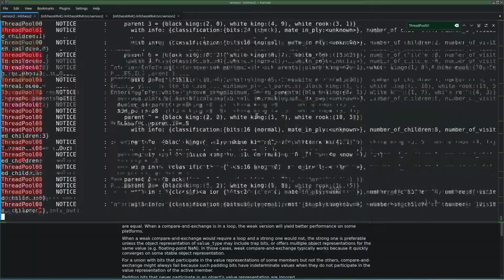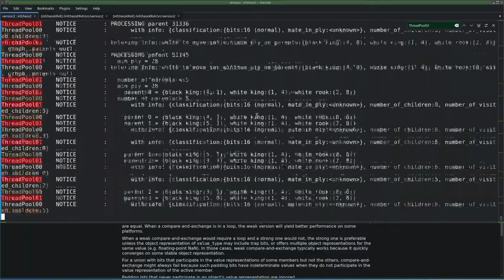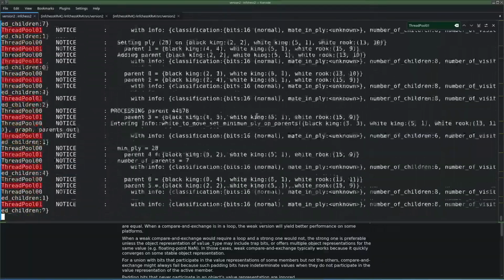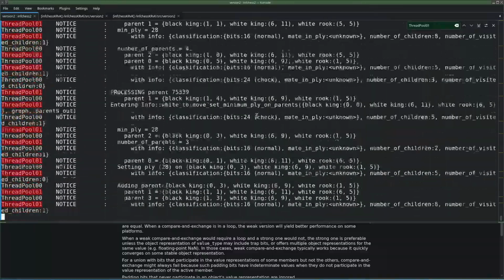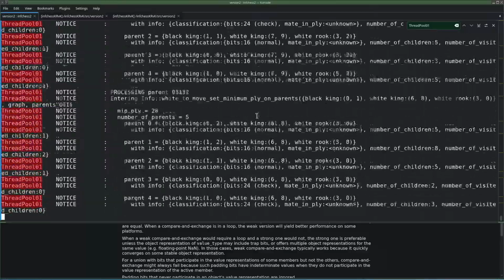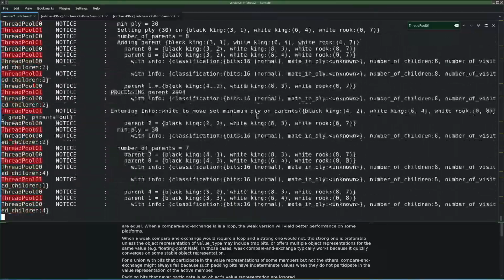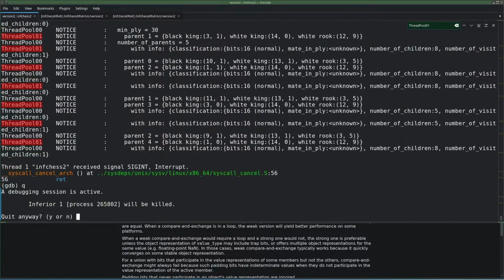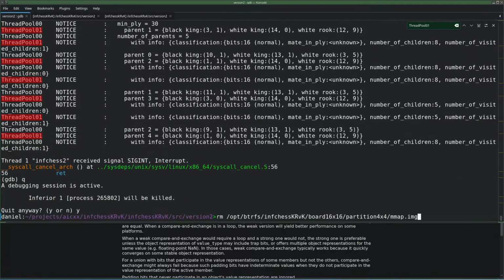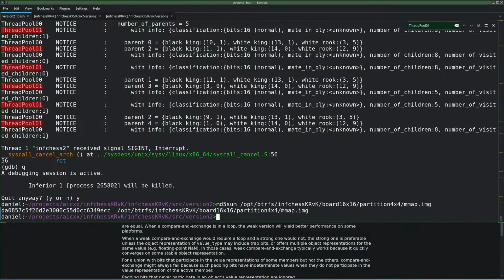Are we going to wait for this? This is going to print so much that if I open it later in a file, it takes half a minute to open it in the editor. Let's not wait for it. Okay, so the correct value now is this.